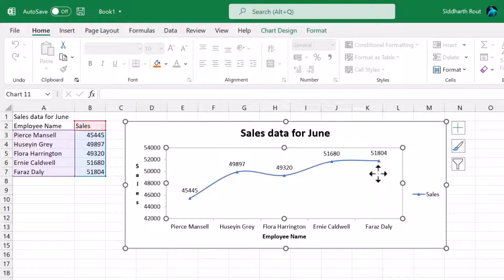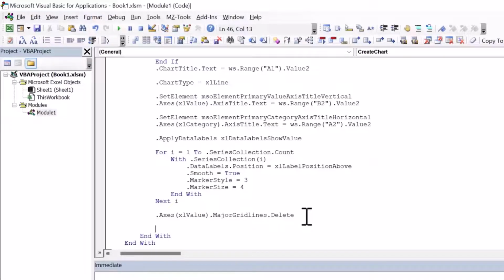What we will do is, we will color both of them orange so that it looks like one smooth color. To color the chart area, we can use the ChartArea Interior Color. Okay, so let's go back. Here I'm going to type .ChartArea.Interior.Color = RGB(255, 192, 0). That is for orange color.